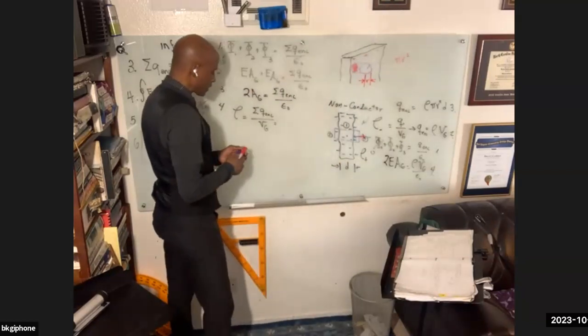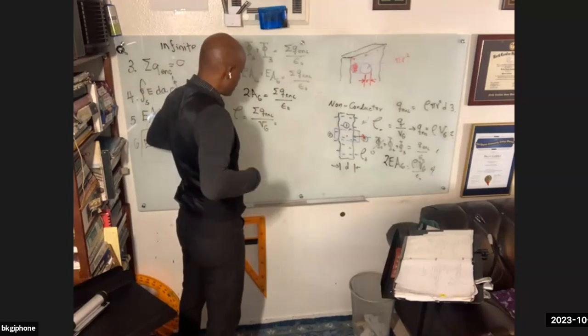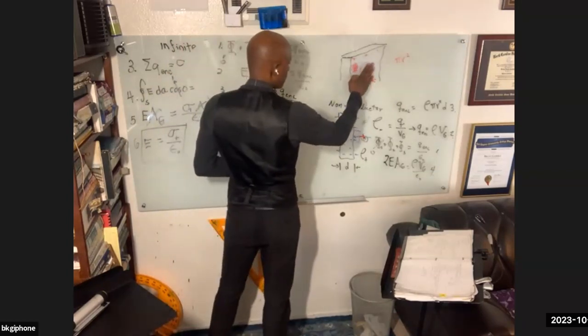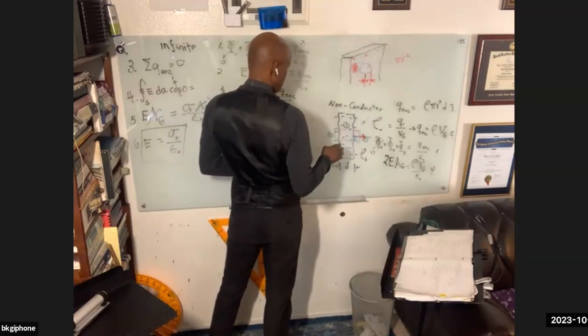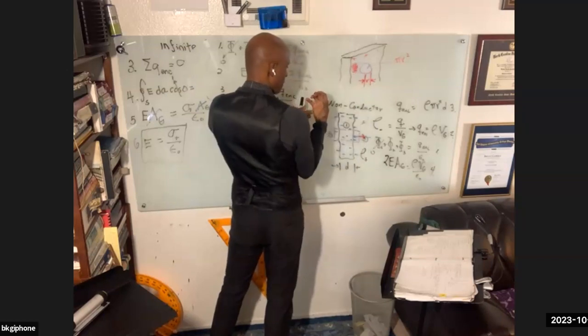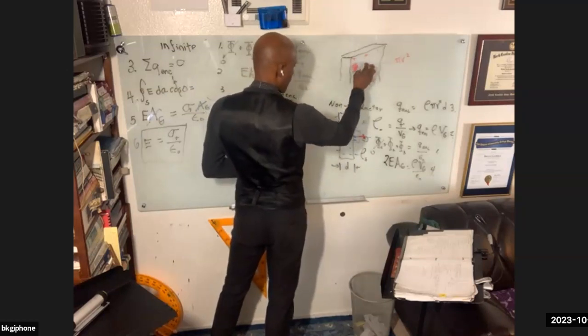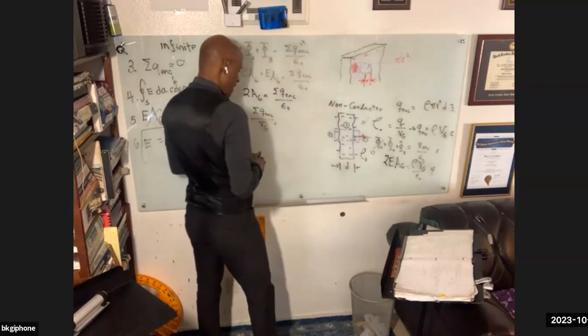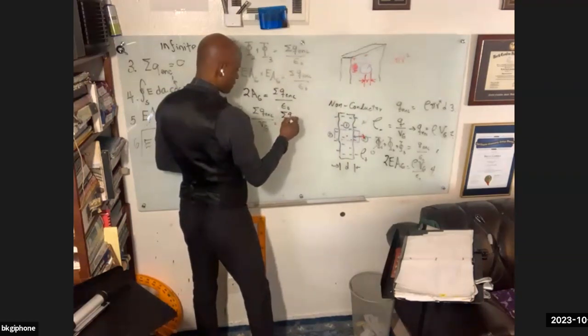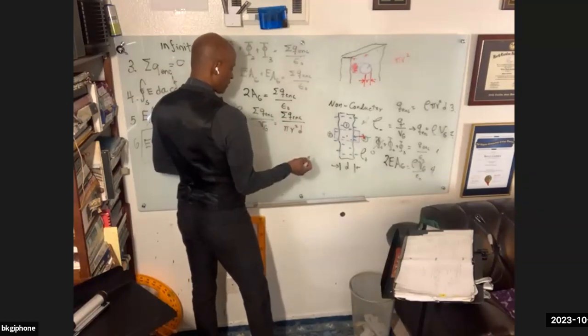But now, when you look at the volume of a cylinder, the volume is basically the area times, if you had infinitesimal thin slices, that area all the way through, that would make the volume of the tube. So you're just multiplying that area times d, and that's how you get a volume. So that's going to be equal to the charge enclosed over the area pi r squared times that distance d.